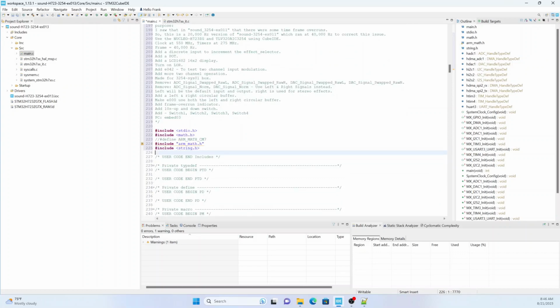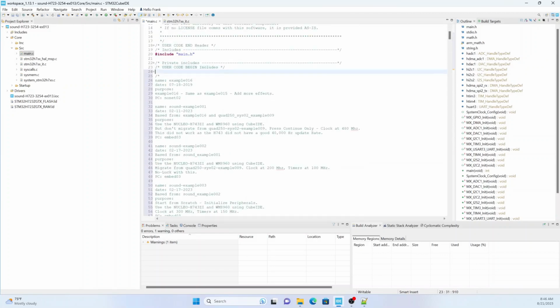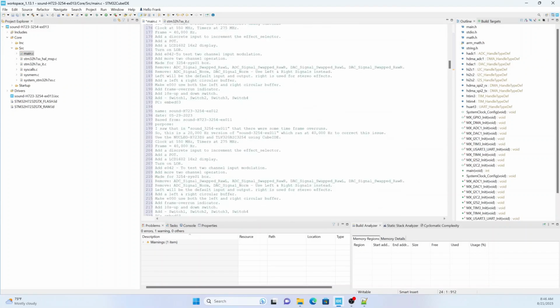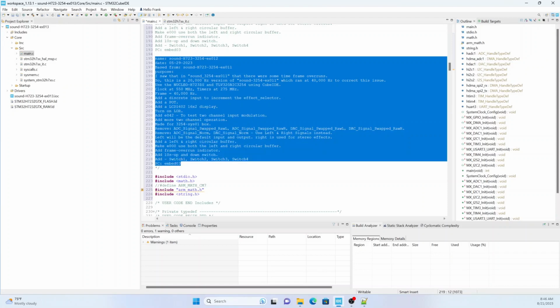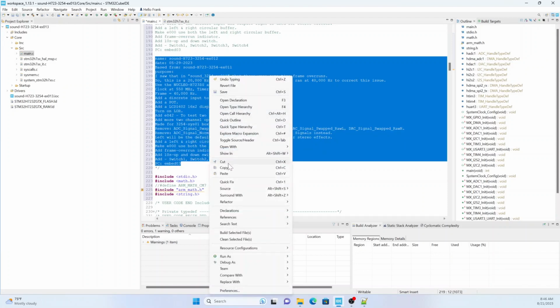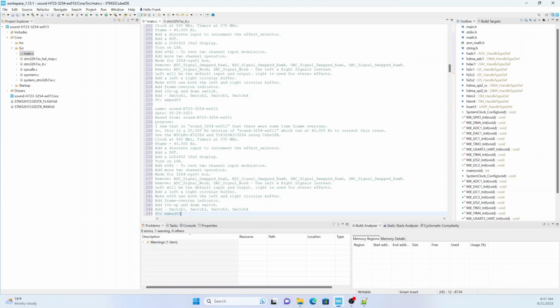I like to put a little bit of spacing in there. And this is where I put my comments for each version that I make, just to keep a little bit of history. So this one is going to be, let's see, so I'm going to copy when I did 12's comments. So I'm going to copy that and paste it back in, but now I'm going to call it 13. So I'm going to edit this and call it 13, and I'm going to put today's date in. It's August 20th, and it's based off the previous version, which was 12.